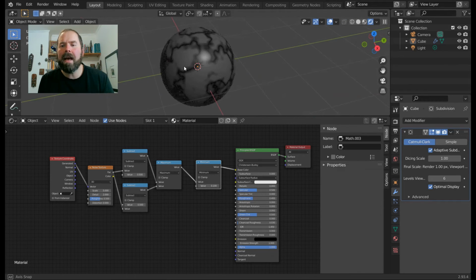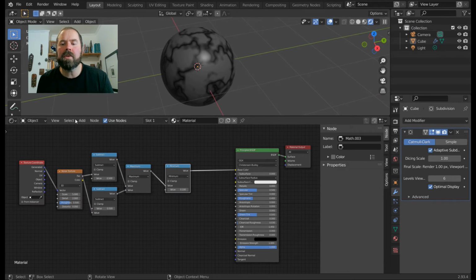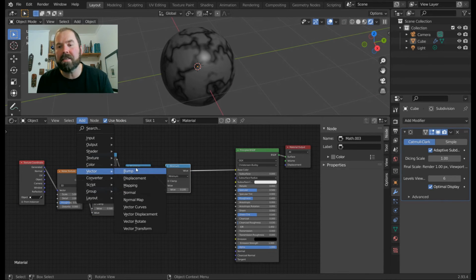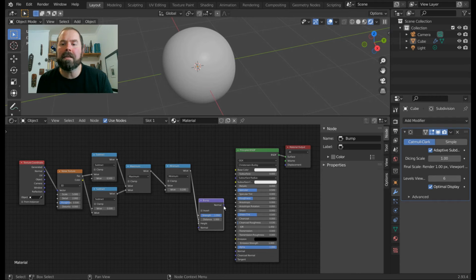So now we have effectively a height map, but we don't want it to be color, we want it to be depth. So there are two ways to do this, and we're going to go ahead and do bump map first. So you can use displacement where it actually deforms the sphere. You can also use bump map. What bump map is going to do is just change the direction that the light goes when it hits the sphere as though it had been deformed. So it's less computationally intensive, which is the nice thing about it, but it doesn't look quite as good. So what you're going to do is take the output of your height map, put it into the height value for the bump map, and then plug that into normal. And as you can see, now we get the texture.